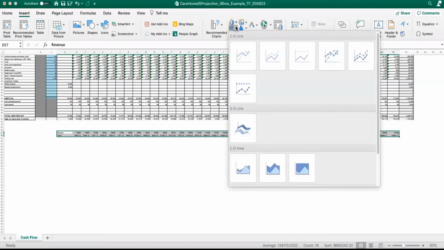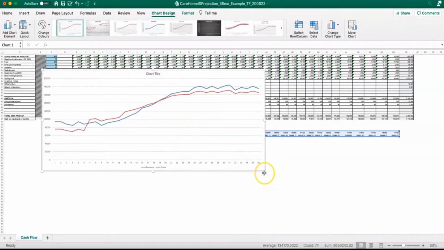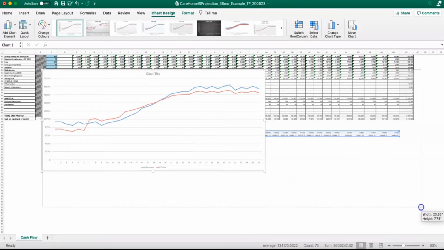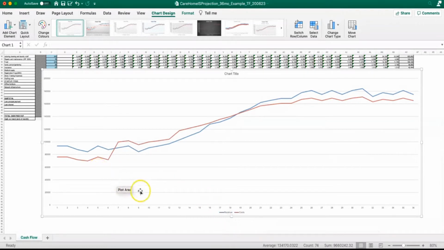There we are, and that will bring up another menu where you can choose what kind of line chart you want. We'll go for the simplest one, the 2D line chart, and we simply click on that, and there we go. Microsoft Excel has automatically created our break-even chart for us. What's beautiful about this is that everything is labelled, so we don't have to label anything really.